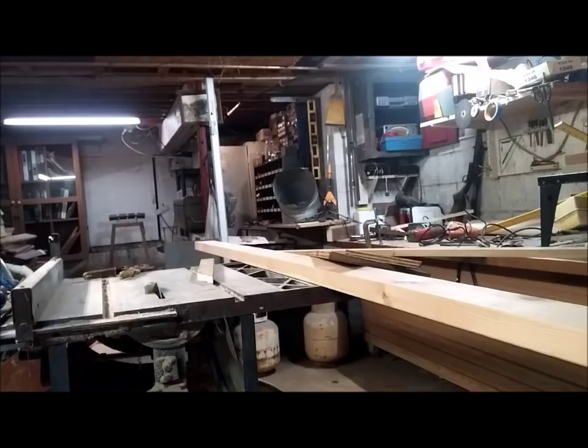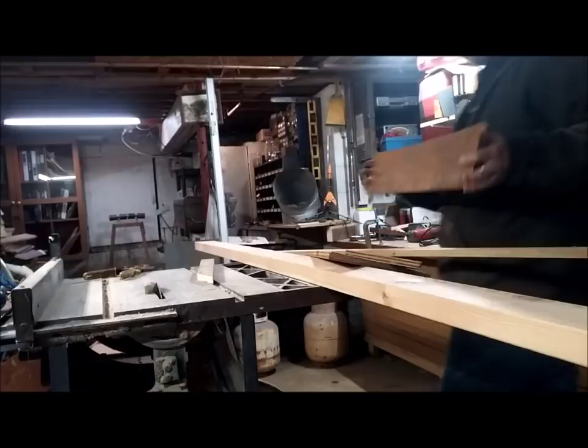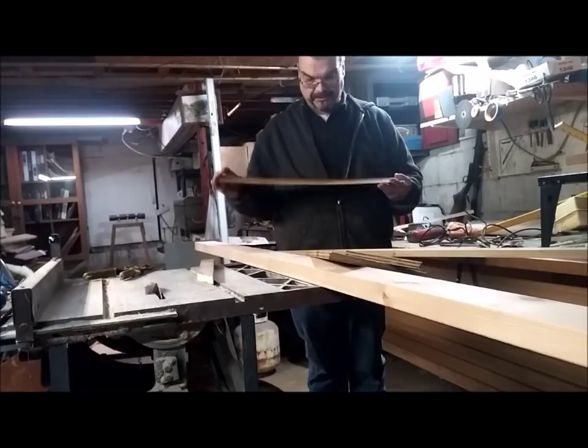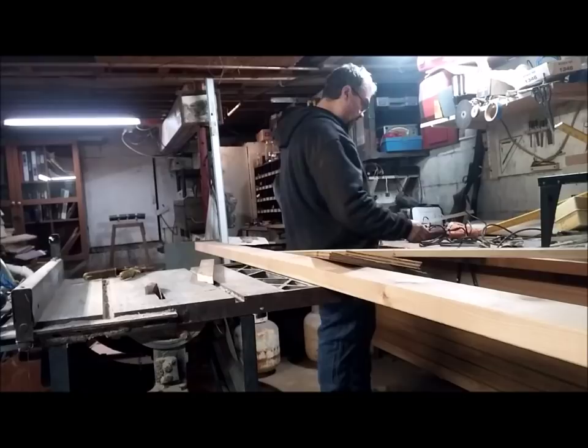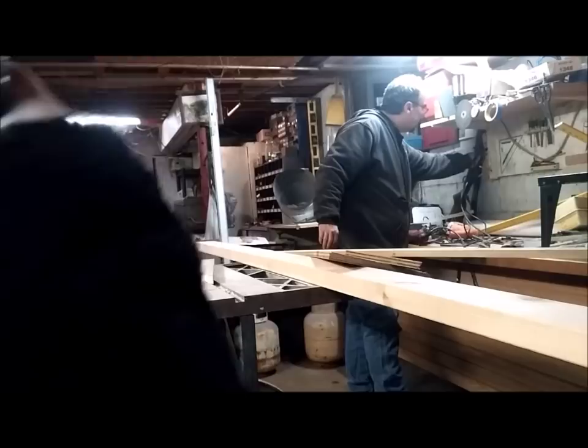Okay, guys. We've now cut this piece. It is 5 by 25, pretty close. Got a little wobbly down there, but oh well. Now we're going to take and hit it with the wheel and clean it up a little bit and see what I think about that, if I like it or not. And hopefully it'll look decent.